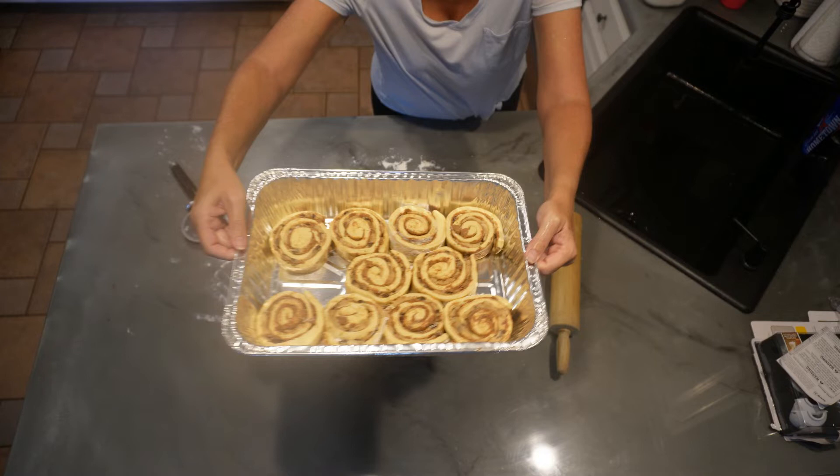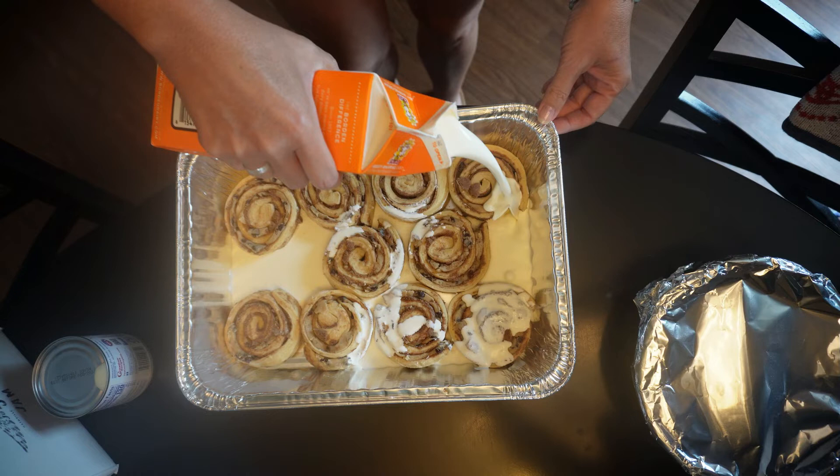We did two of the five-roll packs for each recipe. We had a housewarming for Brooke and Austin, which was also a combination for a bunch of August birthdays. So we made 10 of the cinnamon rolls with the chocolate chip cookie dough. In our other TikTok cinnamon roll video, we talked about using heavy cream. This time I tried heavy cream with sweetened condensed milk — I didn't really see a difference, so just stick with heavy cream. A lot of videos use a lot of heavy cream, but honestly just a little more than covering the bottom is enough. You can hit the tops of the rolls too, and it gives the whole roll that gooey center taste.